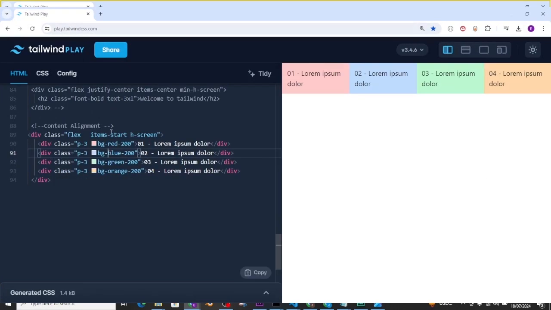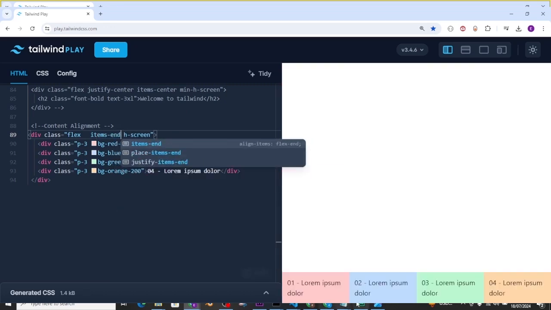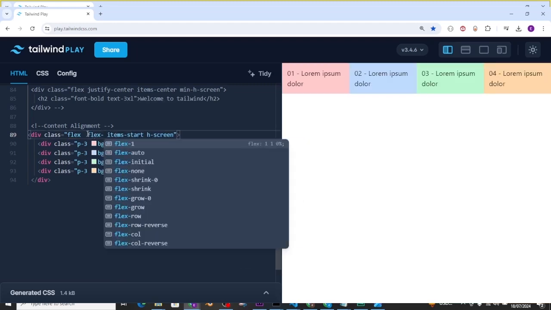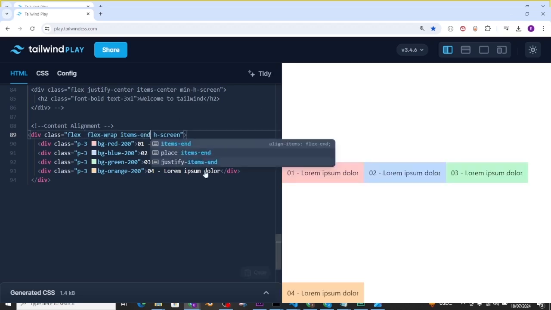When aligning content vertically, you need to take note of how it behaves when using it with flex wrap. The default behavior is items start stays at the top, center stays at the middle, and then end stays at the end of the whole page. Let me take this back to start. If we put flex wrap, the behavior is going to change. It wraps around the whole page. It's as if you're using justify between. Instead of putting everything together, it wraps it around the whole page. And this is because flex wrap will wrap the element instead of the text. So you see, if we do items end, it still stays wrapping around the whole page.